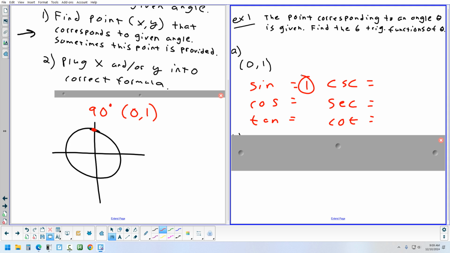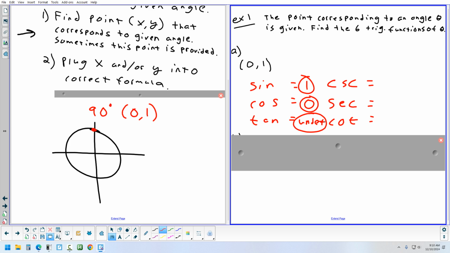Let's do the cosine. James, what's our formula for cosine? Cosine theta equals x. Yep. So we get x. And what's the x value in this problem? 0. Okay. Tangent. Maddie, how about my formula for tangent? It's going to be y over x, which in this case is 1 over 0. And what do you get if you try to do 1 divided by 0? Yeah, Kim? Undefined. Yep.